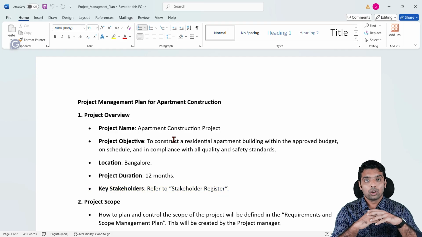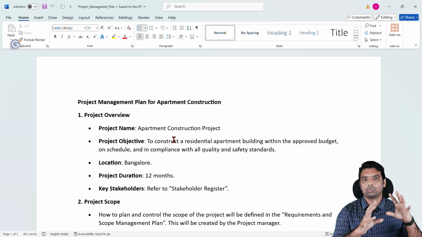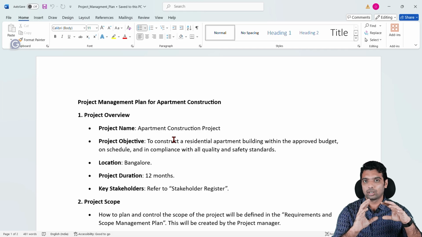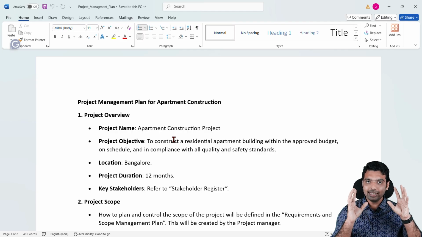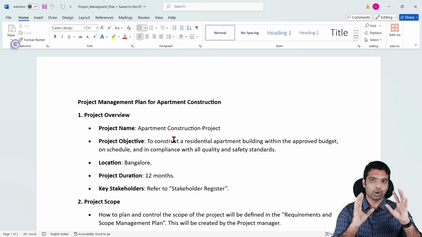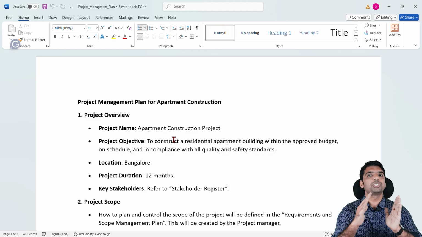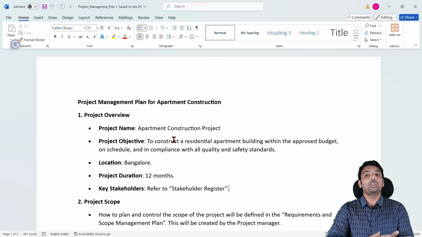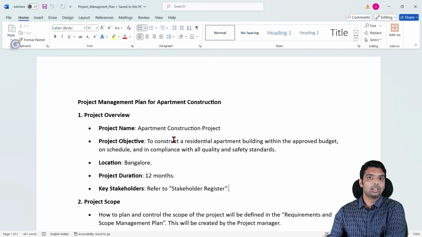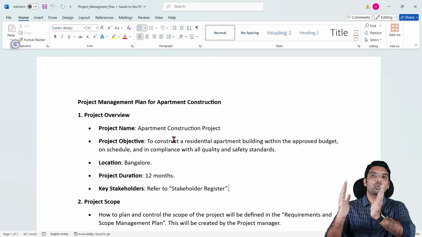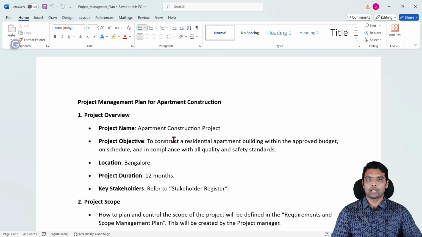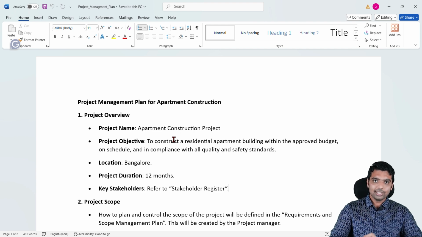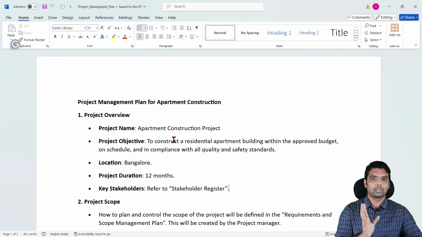Okay, next. What will be the content in the project management plan? Gautham, I understood. I will have the project overview. What will be the next content? So kindly be aware, in this plan you will be writing what subsidiary plans I'm going to create moving forward. That is the information you have to write inside this project management plan. So now let's discuss one by one and try to understand the definition I have made. Okay, let's move on. I'm scrolling down.